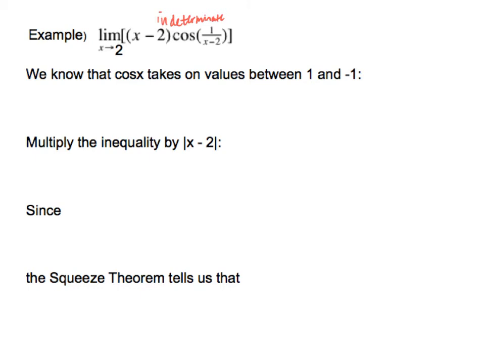There's more than one indeterminate form. In the simplest way that I can explain indeterminate, it just means that it's not undefined, but I don't really know what the answer is. I might think it's this, I might think it's that. I'm not too sure, so I have to investigate further. The key is you can always investigate further. There's going to be a method that allows you to manipulate it to come up with that answer.